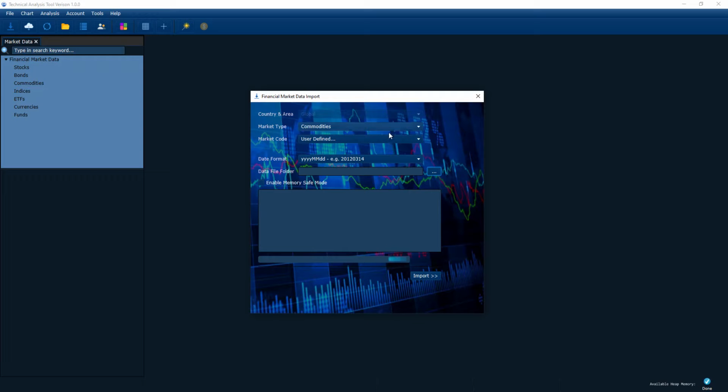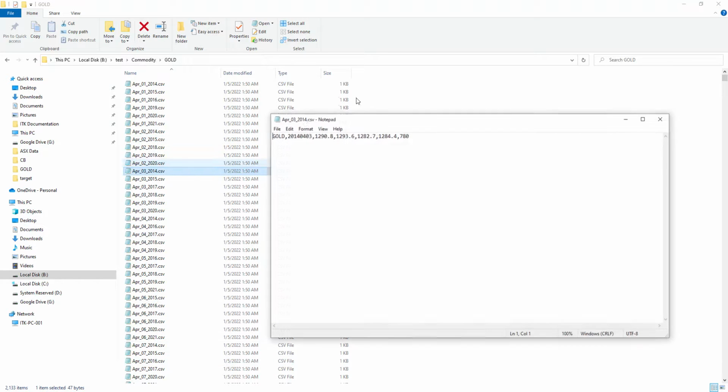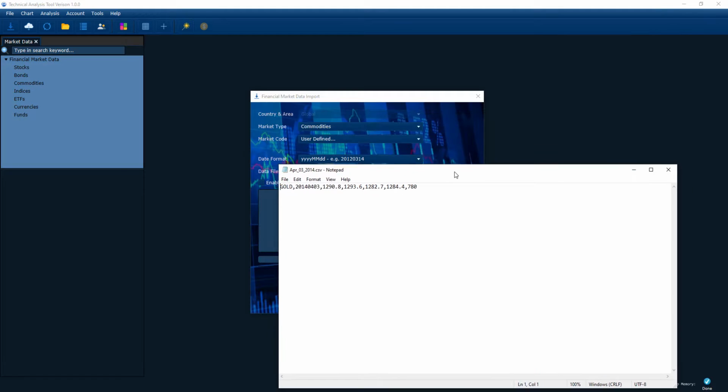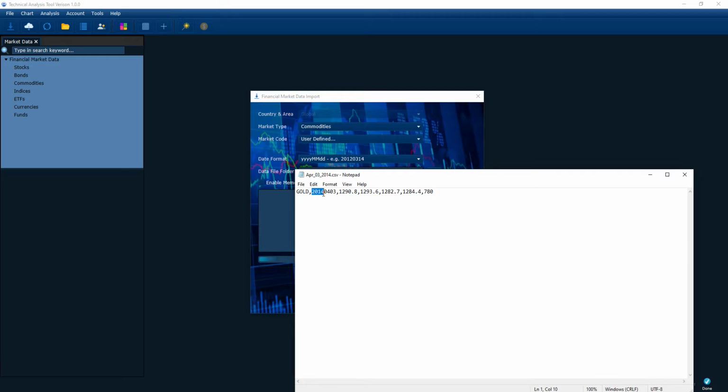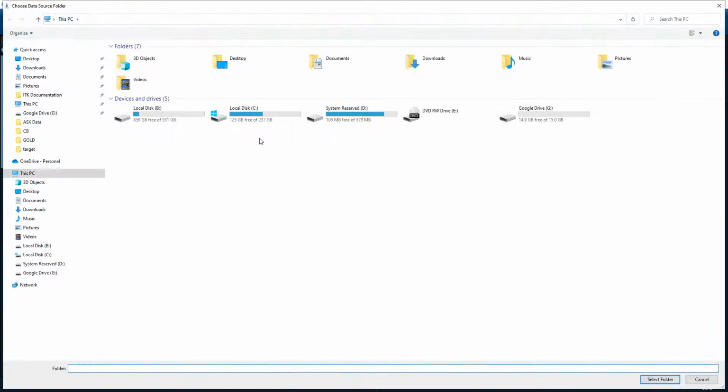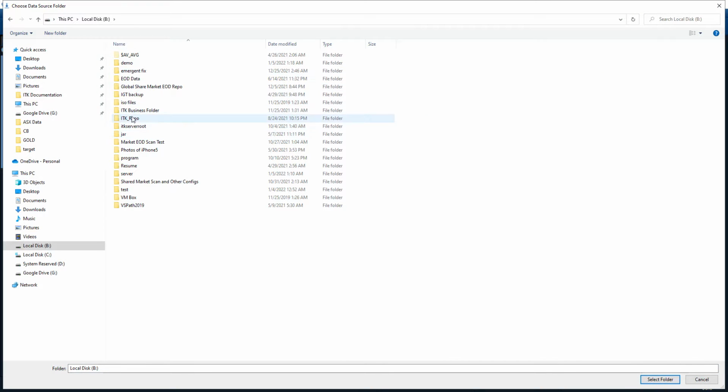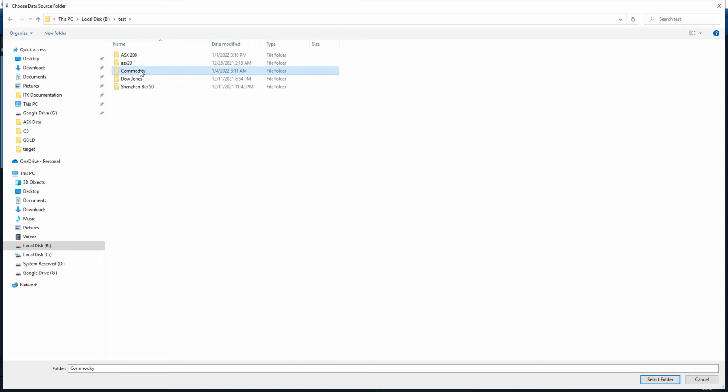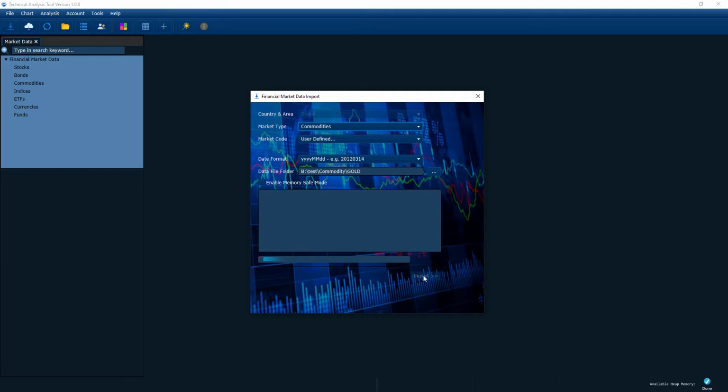Take a look at this one, because the default is year, month, date. This matches our converted format: year, month, date. So that's correct. And then finally you point to where the application can load your file data from. Basically it's the test, commodity, gold folder. You select that folder and click import.